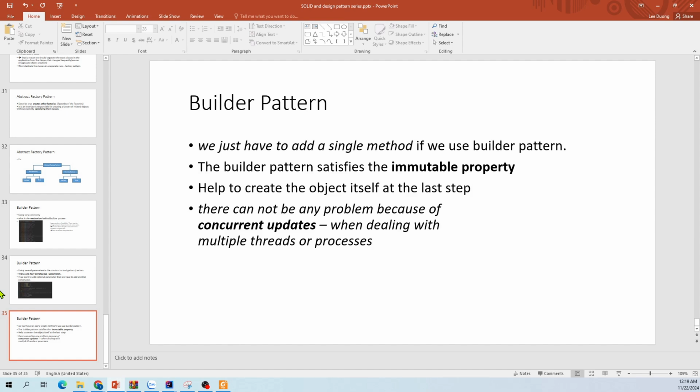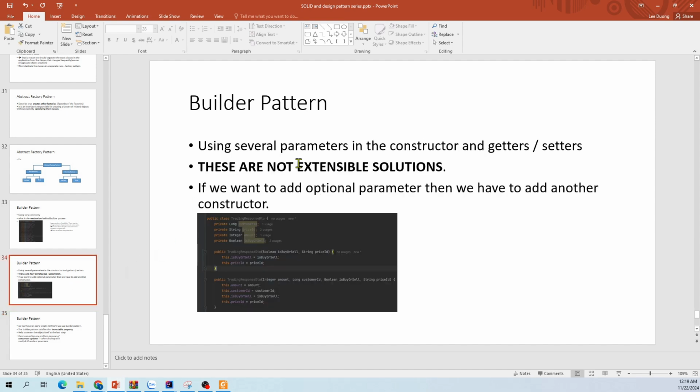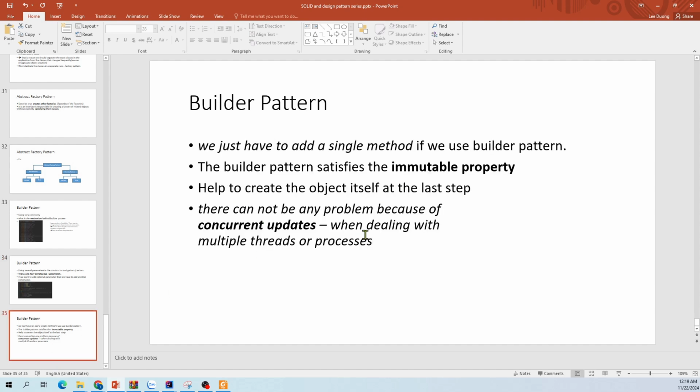Another is that we can combine several parameters in a constructor with getters and setters, but these are not extensible solutions. So if we want to add an optional parameter, we have to add another constructor. But if we use the builder pattern, we just add a single method when we have an optional field.